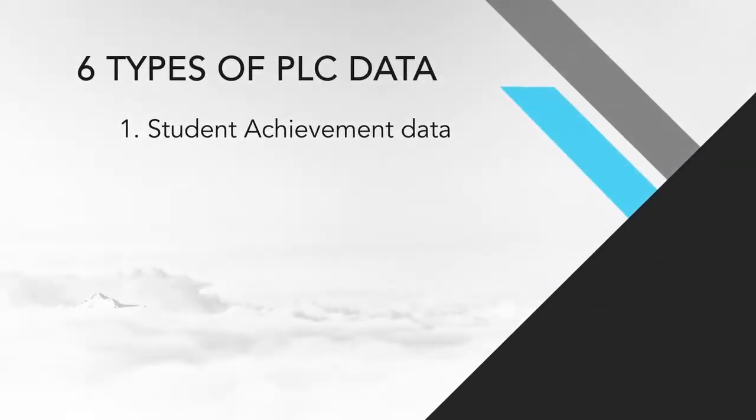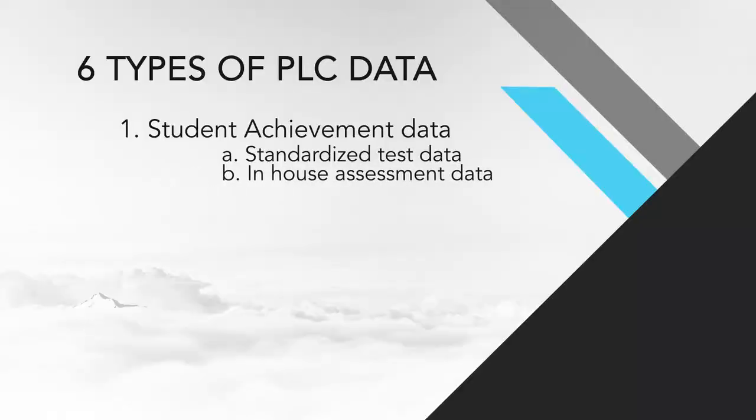The first is student achievement data, but we want to acknowledge 2 types. The first type is standardized test data, either benchmark data or common assessment data. Whatever the form, it's data that is calibrated outside of the teacher's design. In-house assessment data would be any assessments or evidence pieces that come right from our unit plans.